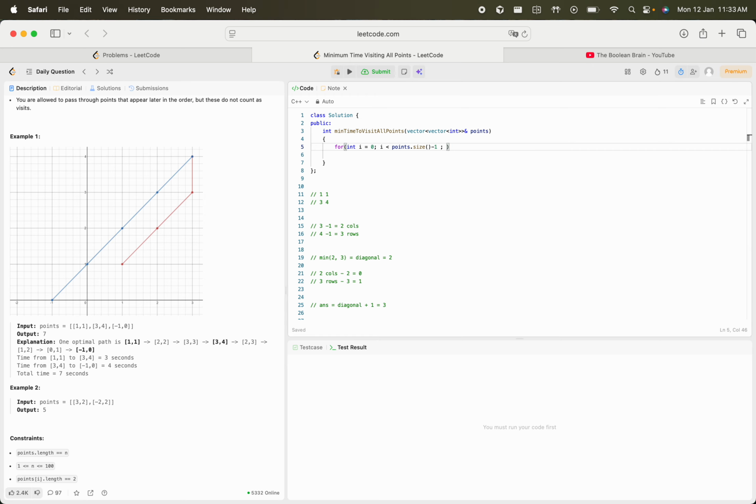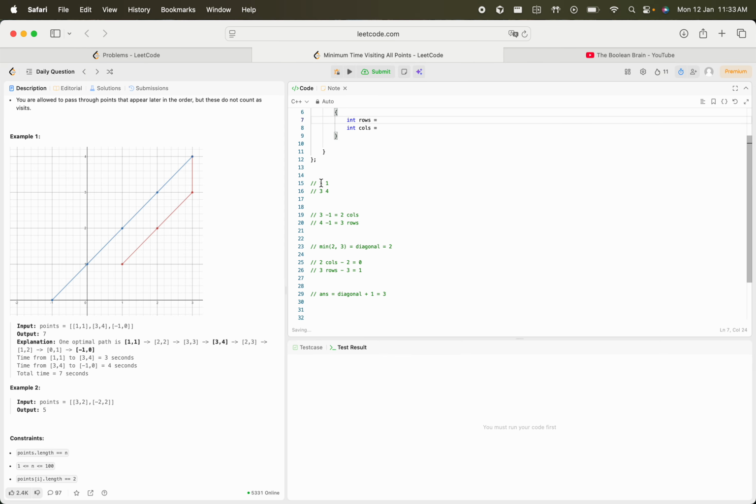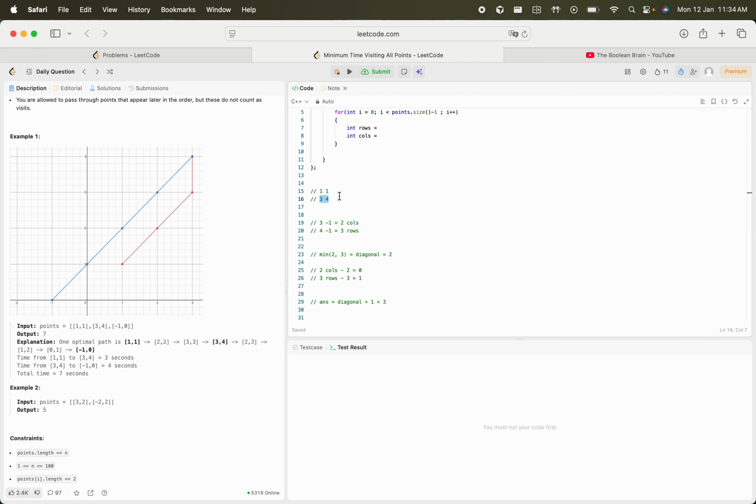Okay, and increment the i pointer. This is the ith point and this is the i plus 1 point.